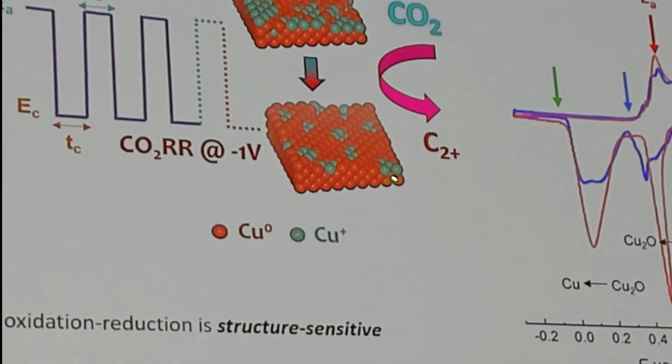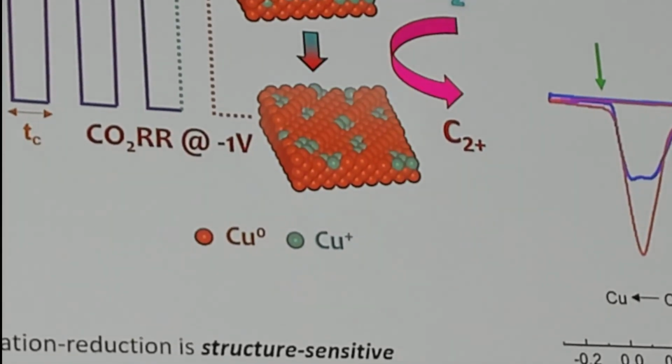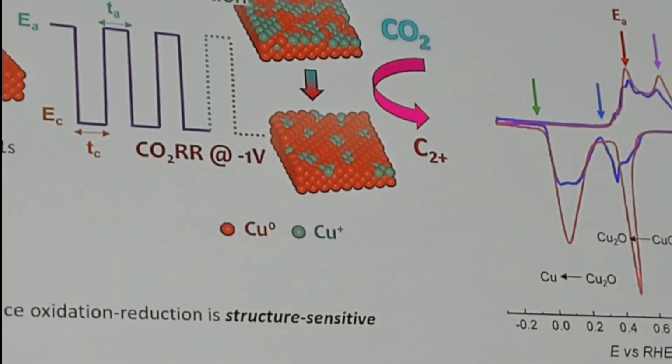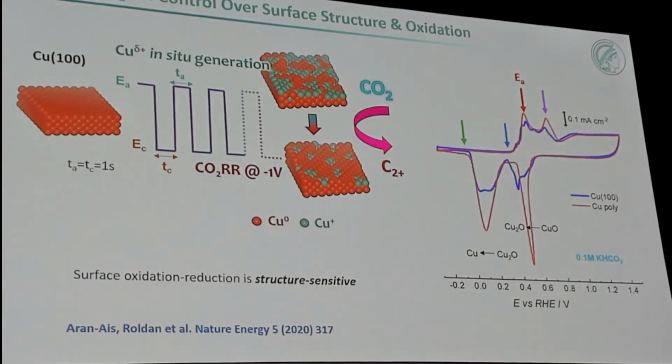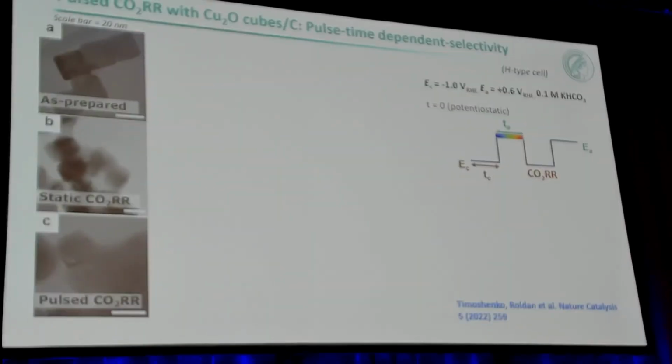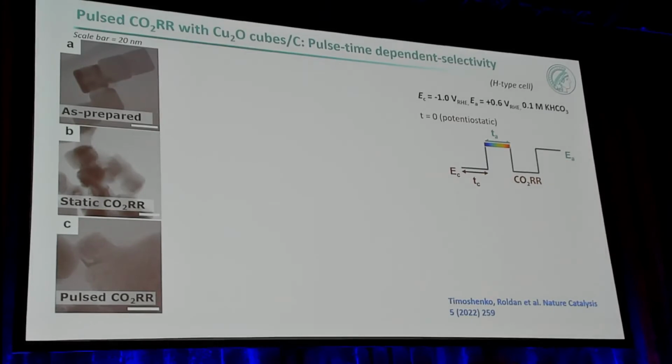I wanted to reach something that will have an intermix between maybe cationic copper species, maybe some oxygen dissolved in this material, and then in contact with metallic species. And this is possible. And then we wanted to look at something else. What happens? Can we tune the selectivity on purpose if we increase or decrease the length of the anodic pulse or the length of the cathodic pulse?